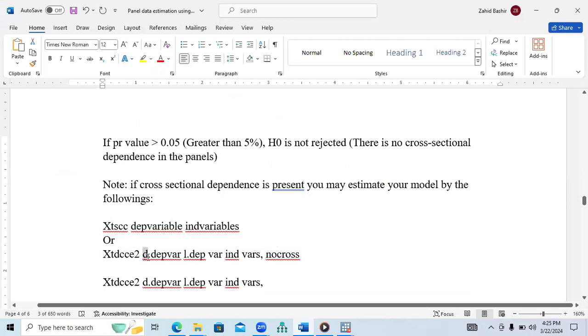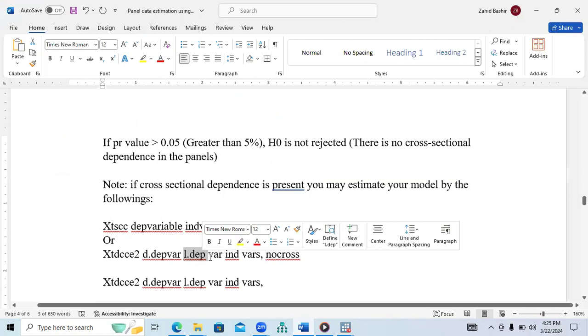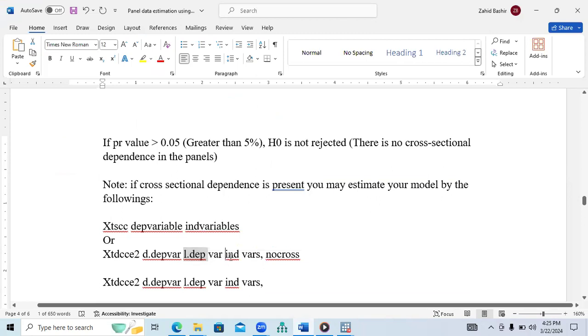In that case, you need to take the first difference of your dependent variable, and then you need to take the first lag of your dependent variable. Then you need to take your independent variables. This is another procedure, but as our command is estimated using the previous procedure, we don't need to run this.